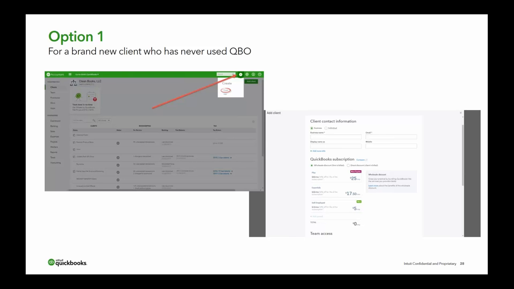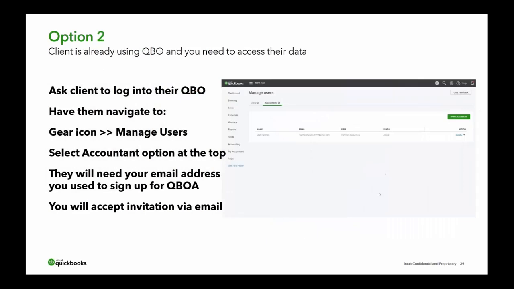Now, these are not updated pricing, okay? When we get into the demo later, not too much later, but later, I'll show you what the current pricing is, right? So again, screenshots get old, outdated, things like that. So that's not updated pricing. Just wanted to point that out. So that's the first way. Once you fill out all that information, the client will show up on your dashboard.